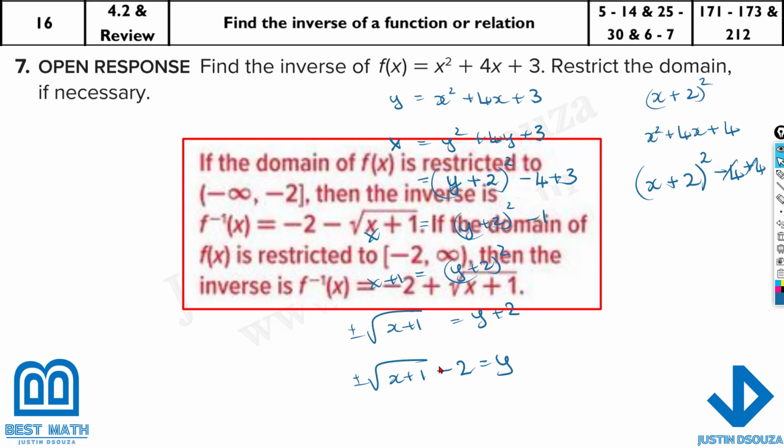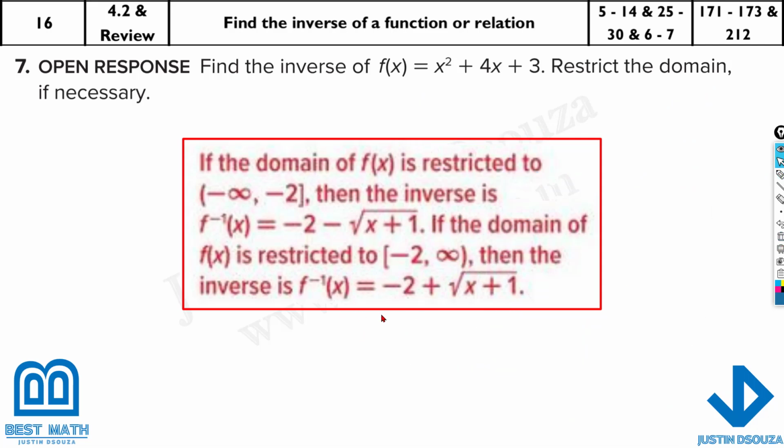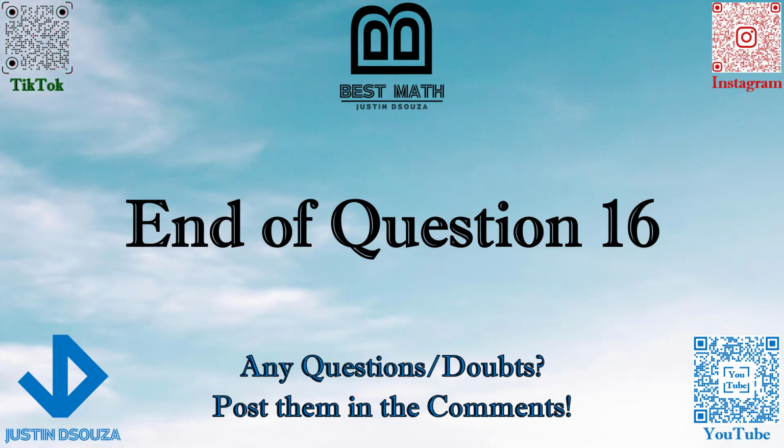And now you can see here they have written minus 2 first. Then the minus 1 will have a domain. We did this a while ago, right? What will be the domain? It will be from minus infinity to minus 2. Sorry, it's like this. And then this is the negative part of it. The positive square root x plus 1 minus 2 will be at minus 2 comma infinity. This will be the restricted domains. So you can see here the negative one will be from minus infinity to minus 2. The positive one will be from minus 2 to infinity. That is the end of this question.